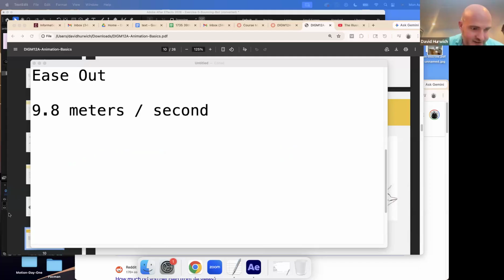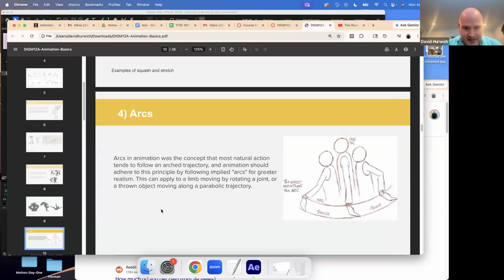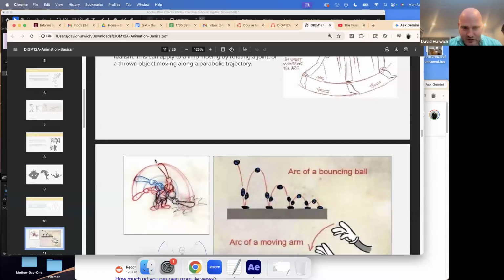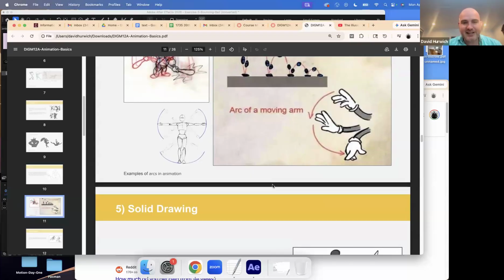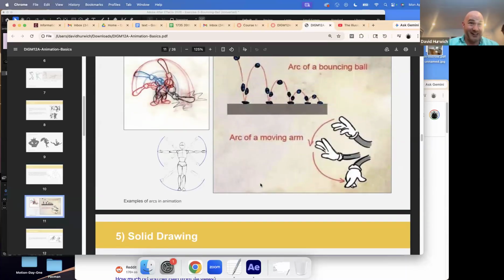So when you animate things, if I were animating a ball, and it's bouncing, rather than doing something like this, which is not really the way it would work, I would animate it more like this. These are arcs, and this is more of the movement that the objects would really go in. So that's what it means when we say arcs. The movement of objects is in an arc, not in a linear straight line a lot of times.